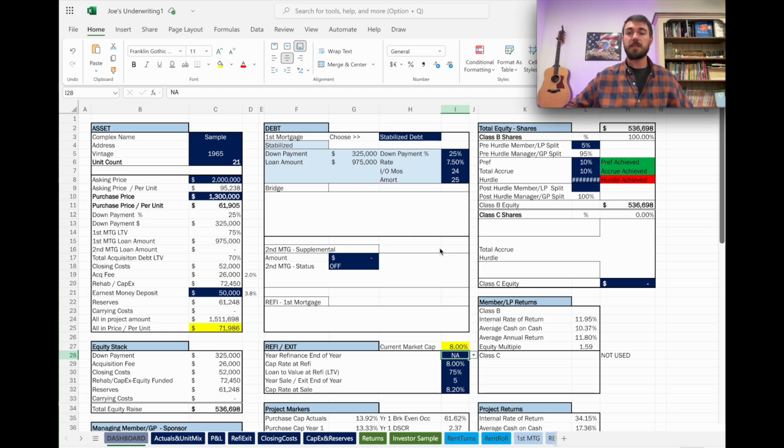This is the basics of commercial multifamily underwriting. I hope this was helpful. If you'd like me to go into more detail about any specific part of this or anything as far as multifamily investing goes, let me know. Put it in the comments below, and I will make another video about it.